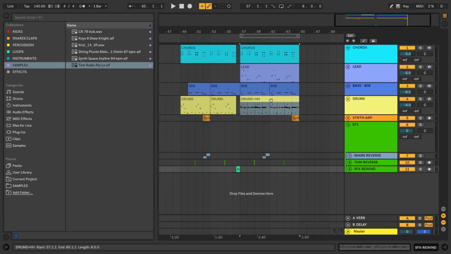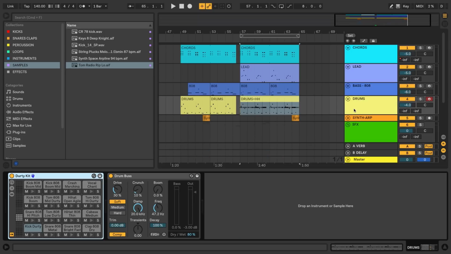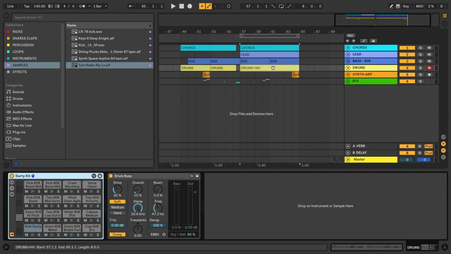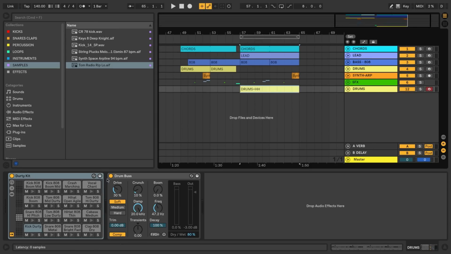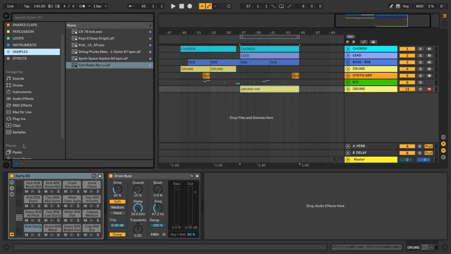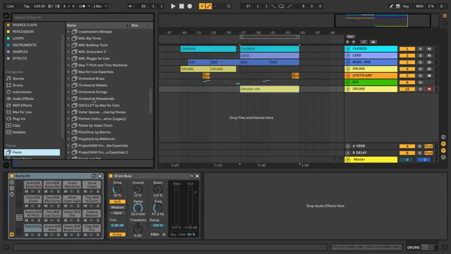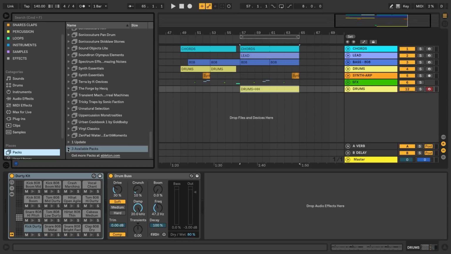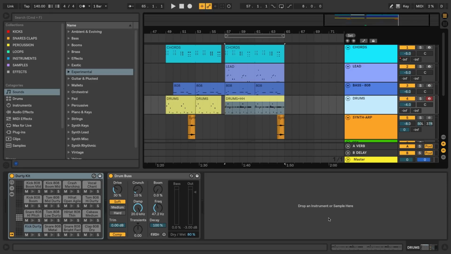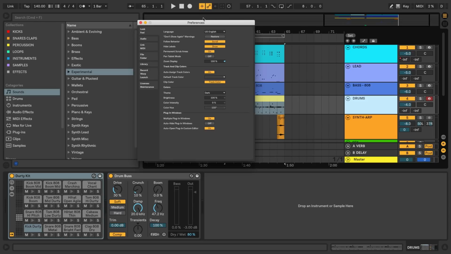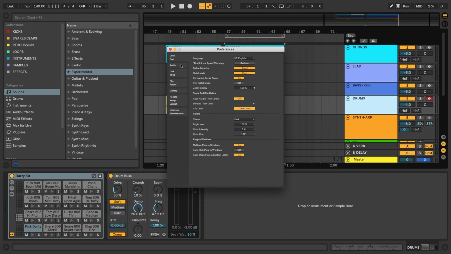So now in Live 10, if you were to take a clip from an existing track, such as this drums track, and drag it to a new track, it will create a new track with all of the same instruments on it. Another feature in the browser is now packs are installed via the browser. So you can just go down to packs, see which packs you have to install, and click the install buttons. There's also a bunch of new themes that can change how Ableton looks. So if we go into the Preferences menu to the Look Feel tab, we have all of these different themes here.